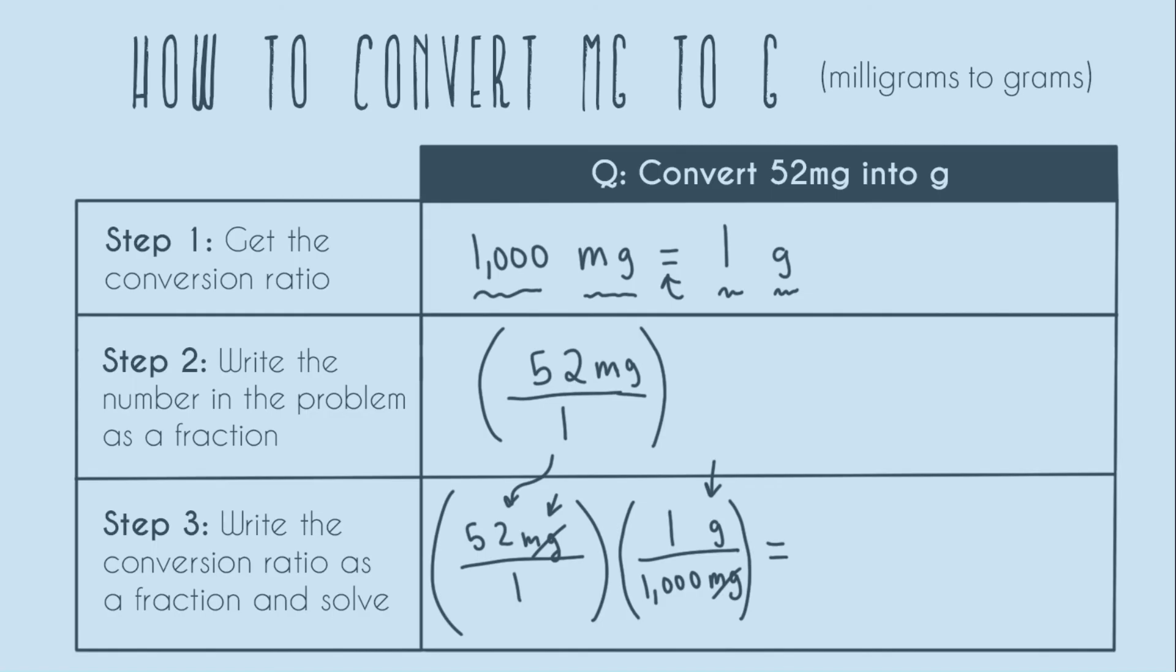And now two, I can see what math I have to do, either in my head or in a calculator. And so that's 52 divided by 1000, and so that gives me an answer of 0.052, and the units is now grams.